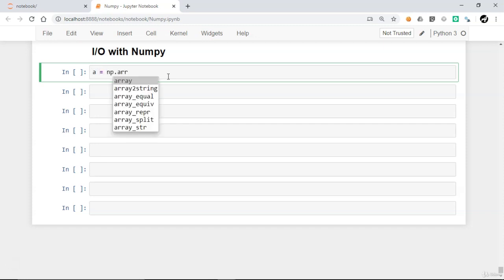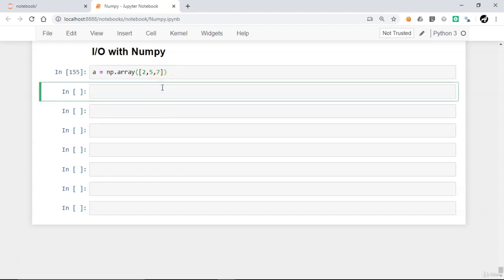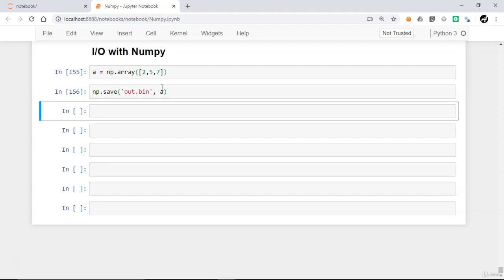So let me create one very simple 1D array. Let's give the values 2, 5 and 7. Let's say I want to save it into one file, so I can use the np.save function. First I can give the argument for the binary file in which I want to store it, so out.bin, and then which particular NumPy array I want to store, so a.